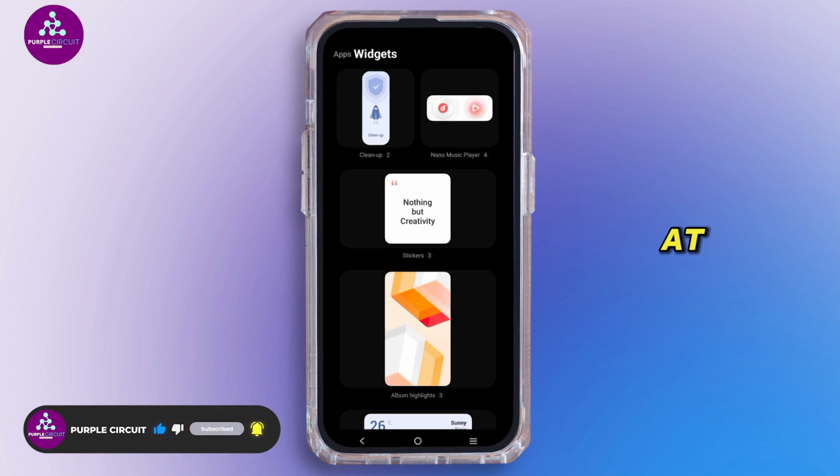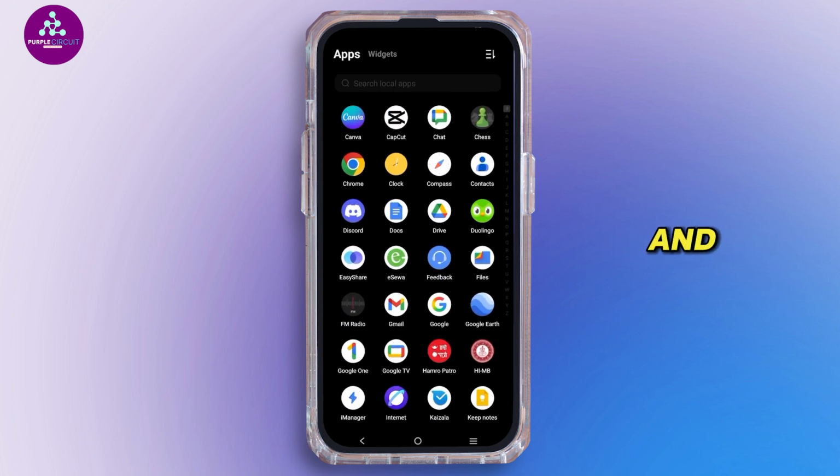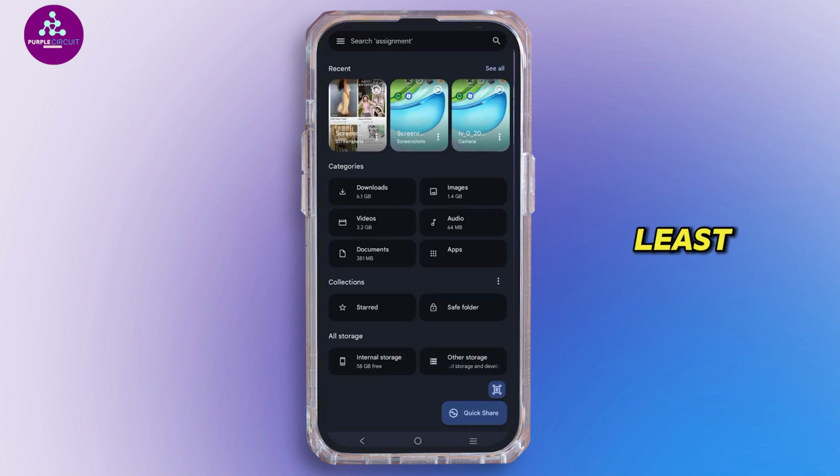If you are stuck at compressing or your compressing process is quite slow, here is how you need to fix it. First and foremost, check your storage space. Capcut needs enough free storage to compress and save the video. So for this, you can free up at least 2 to 3 GB by deleting unused files, applications or videos. Similarly, too many apps running in the background can slow down the compressing process.